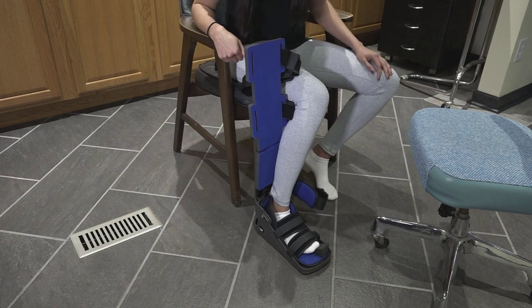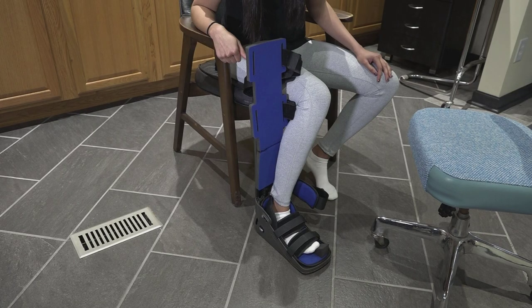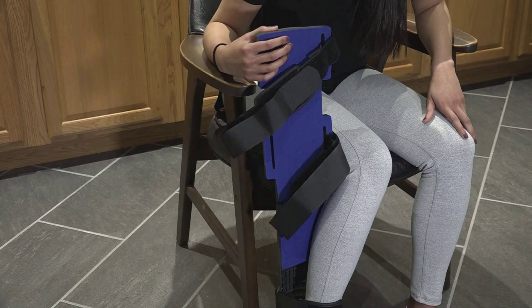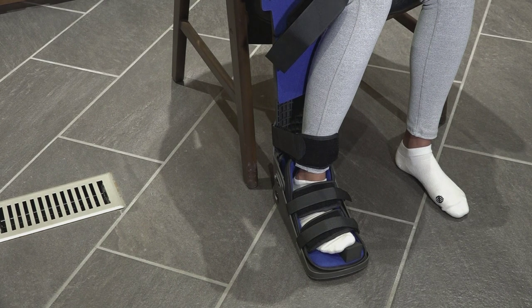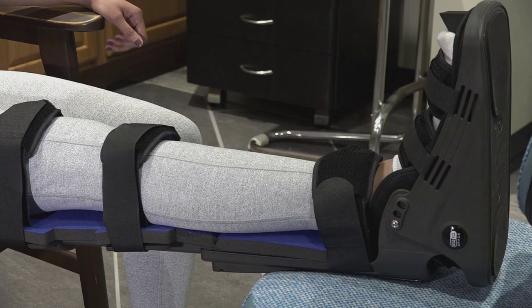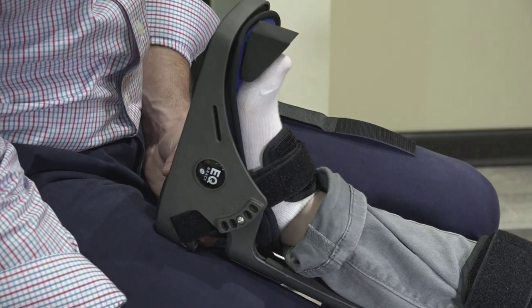The length of the straps can all be adjusted based on your patient's needs. We also recommend reducing the proximal foot strap by feeding it into the lower slots. This will help secure the patient's foot, which provides a better stretch. For smaller patients, you may not need the distal foot strap. It may also be necessary to trim the leg padding for a patient with shorter legs — trim the padding so it does not interfere with the ankle strap. The standard adult size fits from a US women's size 6 up to a US men's size 13.